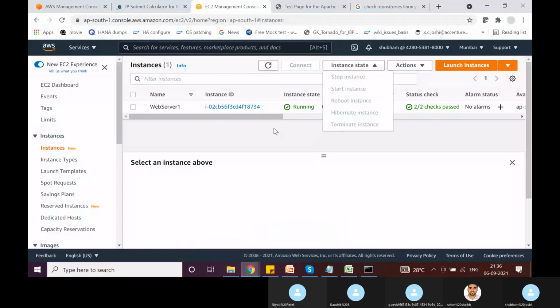Shubham, that is if it is a web server or something like that, it is fine. But in case of a database server, there will be loss of data also, if the data is on the local file system. Yeah, of course, there will be no graceful shutdown, because since you are not able to log into the server itself, you will not be able to do a clean shutdown of the database server. And if you do take an AMI, of course, there will be a downtime. So there are ways of doing it.